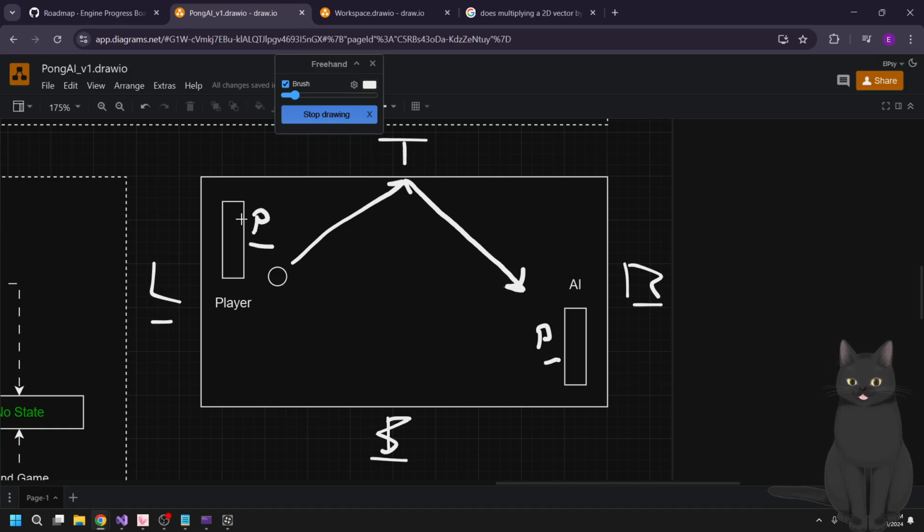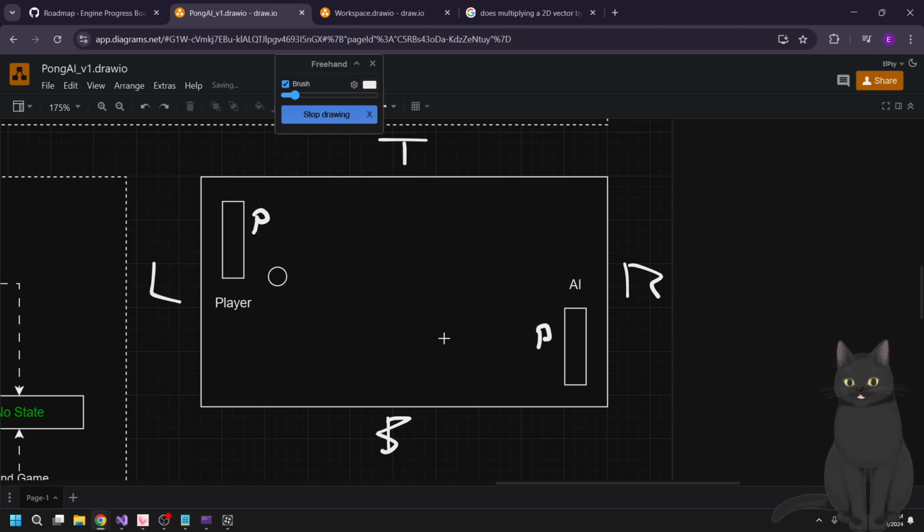But in either case, the only 2 cases where I really want to use the seek location are when we're hitting the paddle or we're hitting the right wall, because these are the ones that this paddle needs to worry about. These other 2 states, where it collides here and then it collides here, have nothing to do with the AI. The AI can just follow the location of the ball normally and just chill. So yeah, I just need to handle all those different states.